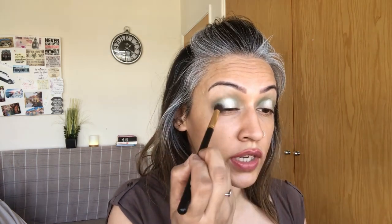Right, so we've got it on there. I'll take it on this one too, just in the middle. And now what we want to do is, it looks a bit harsh at the moment, so we want to blend it. So we're going to get that same brush again and just go around the edges of that spotlight, the lighter shade, there we go, and just work into it without going over the middle part of the bright shadow. There you go, so you can see it's transitioned nicely now. And on this side also.